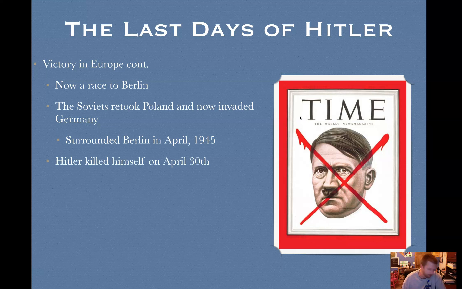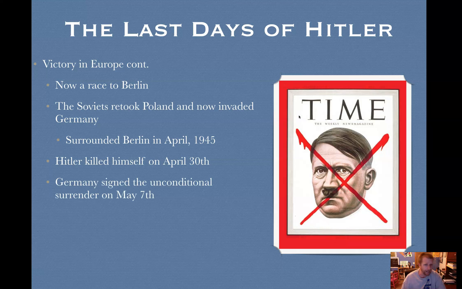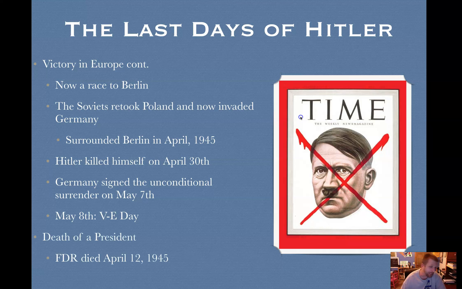Hitler, knowing everything was lost and losing his mind — commanding regiments and divisions that were no longer there — got married on April 29th to his longtime mistress Eva Braun. The next day, the two killed themselves by swallowing cyanide pills, shooting themselves, and having their bodies burned. Germany didn't sign the unconditional surrender until May 7th. Some hardcore fanatical Nazis, the SS, kept fighting, and some German troops actually turned on them and began fighting with the Allies. Sadly, Franklin Roosevelt had died of a brain hemorrhage on April 12th, 1945, in Warm Springs, Georgia — his last words were 'I have a terrific headache.' So it was Vice President Truman who celebrated the death of Hitler and the end of the European War.